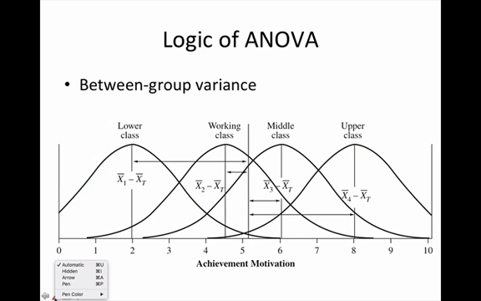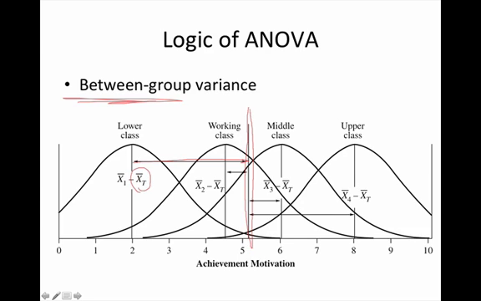Now, in analysis of variance, remember the numerator of that ratio is our between groups variability. And so if I add all of the scores in those of the lower class to those of the working class to those of the middle class to those of the upper class, I'm going to eventually get what we're going to call a total mean, or x bar t. If I add up all of the achievement motivation scores across all of these groups and divide by my total number, I'm going to have a total mean. Now, when I'm talking about between groups variance, I'm talking about the extent to which the average of each group deviates from this total mean.